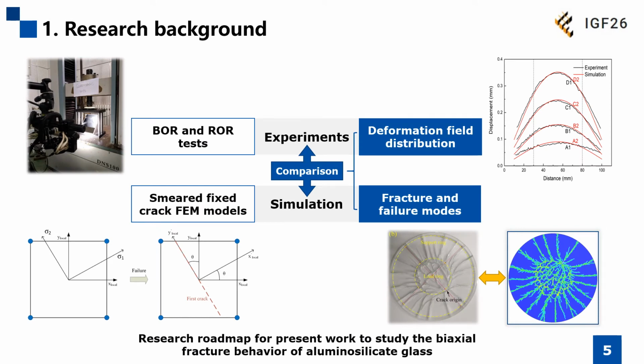In this study, the bore-on-ring and ring-on-ring tests together with the 3D DSA technique were utilized to obtain the biaxial flexural strength and full-field deformation of glass plate specimens. A finite element modeling approach incorporating a smeared crack model is chosen to represent the discontinuous microcrack brittle behavior of aluminosilicate glass. This numerical method is carefully assessed and the capacity of this model is evaluated by comparing the results of the numerical simulations with the corresponding experimental tests.